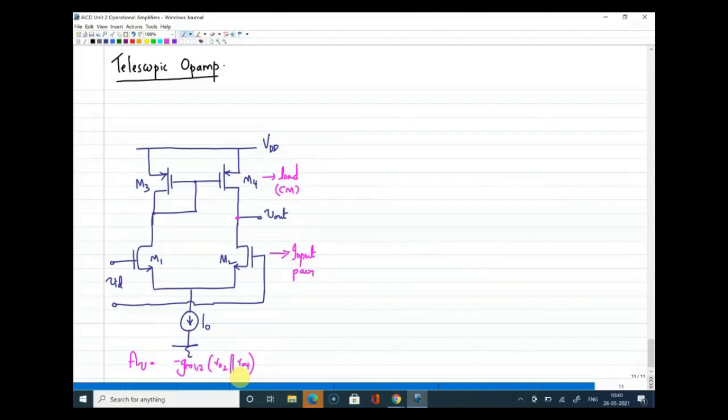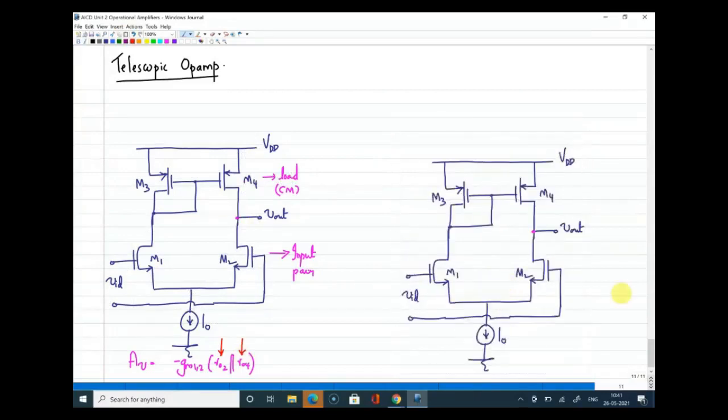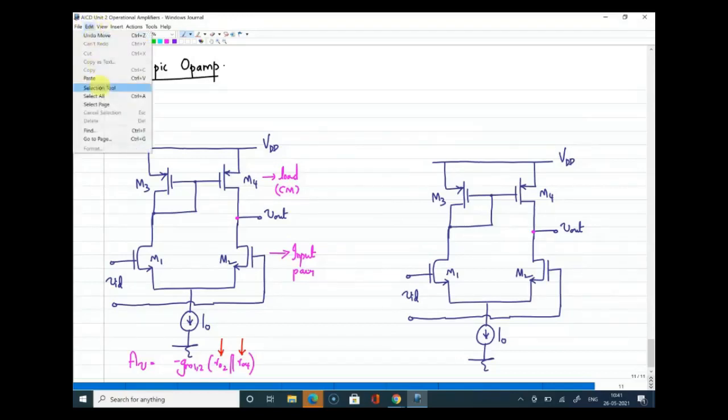Yes, cascoding, very good. Yes, cascoding is what we can do. By cascoding, we are trying to improve the impedances r02 and r04. So if I can increase the impedances r02 and r04 proportionately, the parallel combination also will have a significant increase, right? So in that line, I'm just taking the structure here, and now I will think how I can employ cascoding. So how will I employ cascoding here?